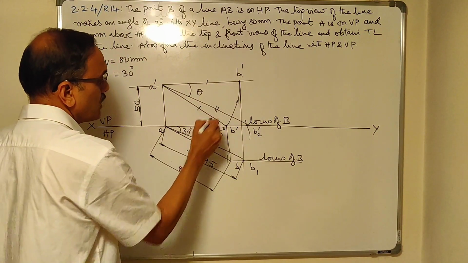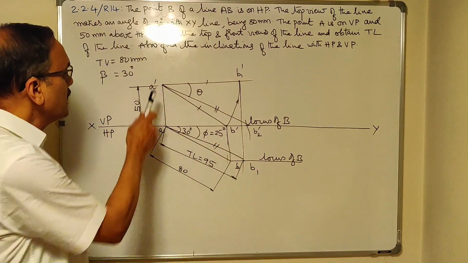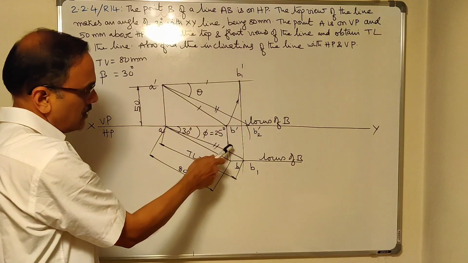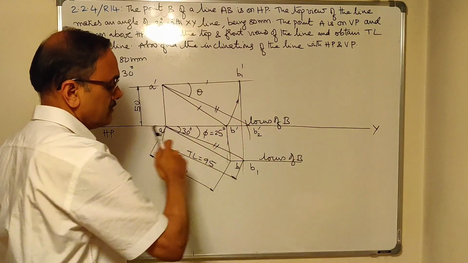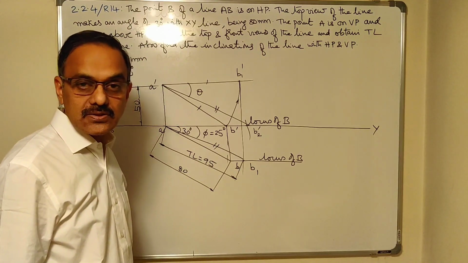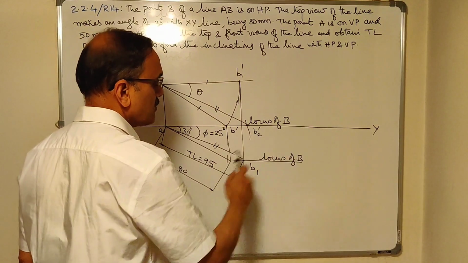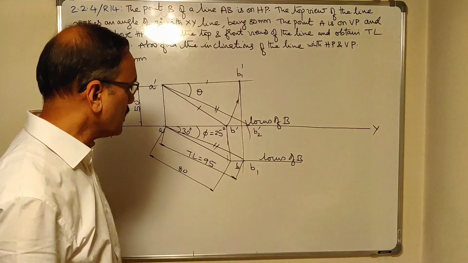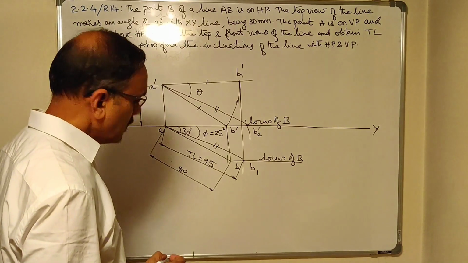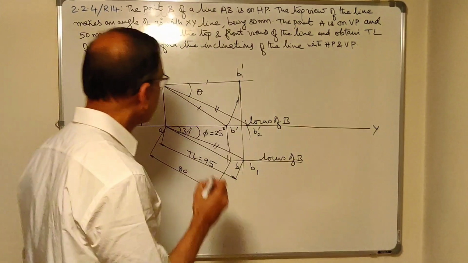So this is also true length. True length is 95. So A dash is the center, 95 mm is the radius. You have drawn an arc to cut the locus of B. Whenever you are cutting, you are always cutting the locus. Please remember this. That's the reason why I have shown the locus of B. That's very important. So when you measure theta, it will come to 32 degrees.